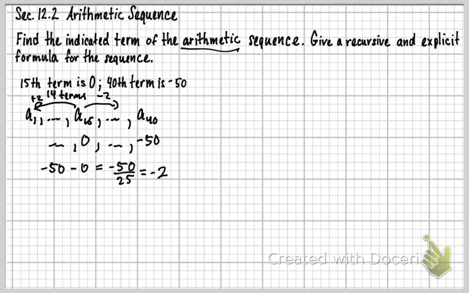Now, it wouldn't be negative 2 from A15 and A1. It would just be from the previous term, but I just wanted you to think about the idea of a negative 2, positive 2 idea here. So the common difference, since it's decreasing every time, that's going to be a negative 2 when going forward. But if I'm going backwards, it's really like I'm adding 2. So just be careful with that.